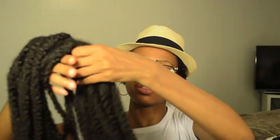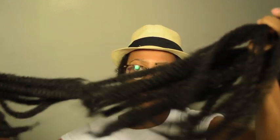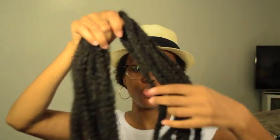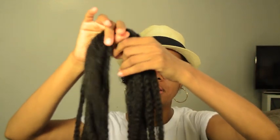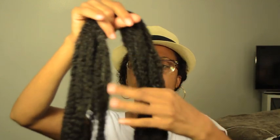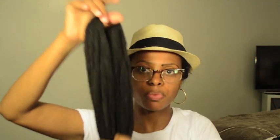I actually kind of cut it out. I did cut it out. What you're left with is like this. I'm going to take a couple of this, a couple of these, a couple of these, almost like half of it, and just split it in half and decide how big you want it. Because now you're going to recreate the whole folded over part, the doubled over rubber band part, but with the smaller section.